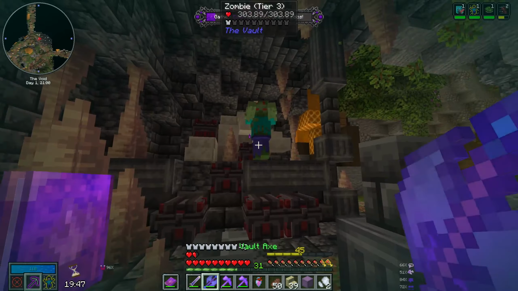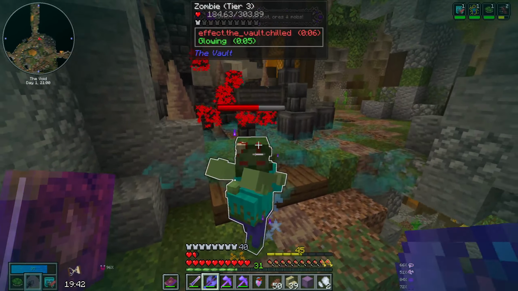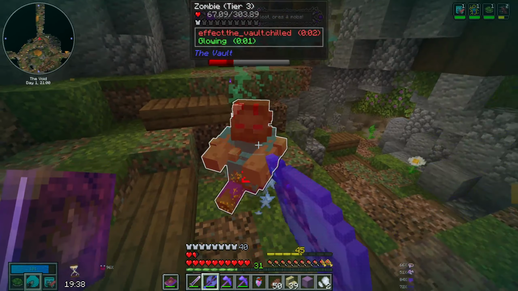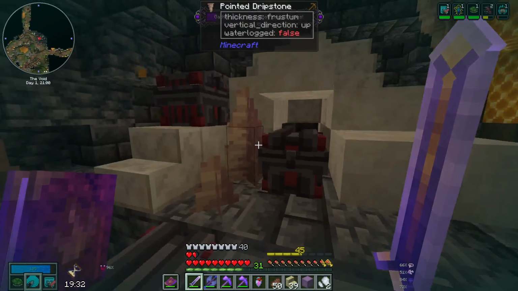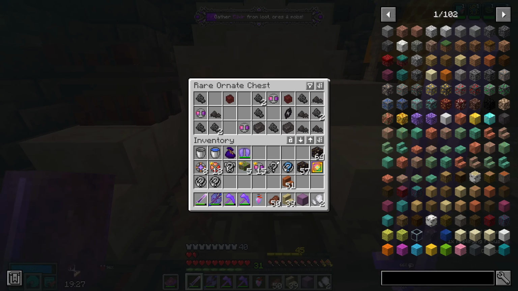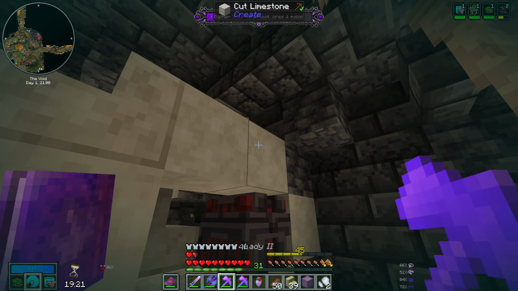Oh no, not you. I hate you. Oh, did I proc that? Or did I accidentally just totally waste my mark? I think I proc'd that, because I think that's an on-hit effect, as opposed to an on-kill effect. There we go, that's the word I'm looking for. Cut limestone.